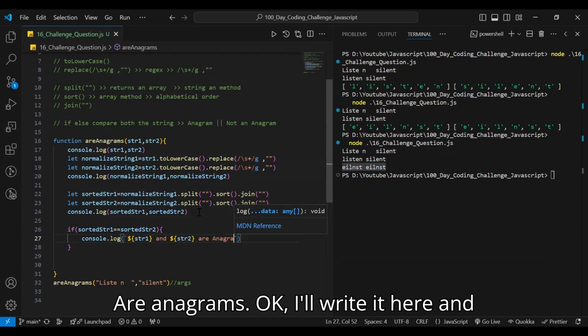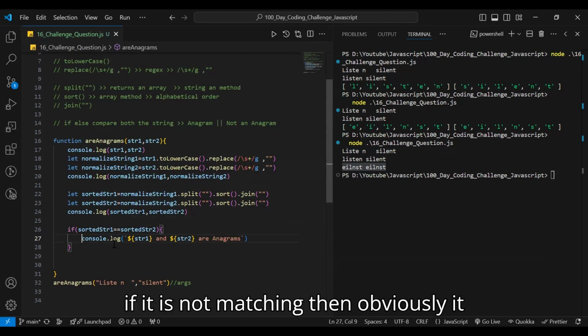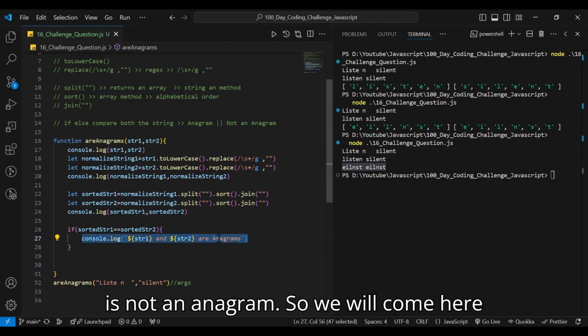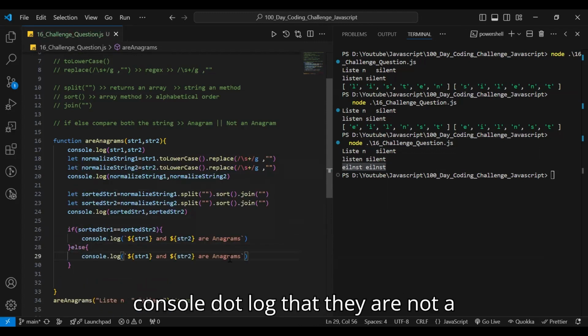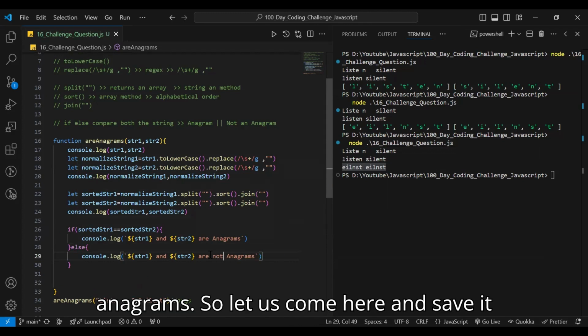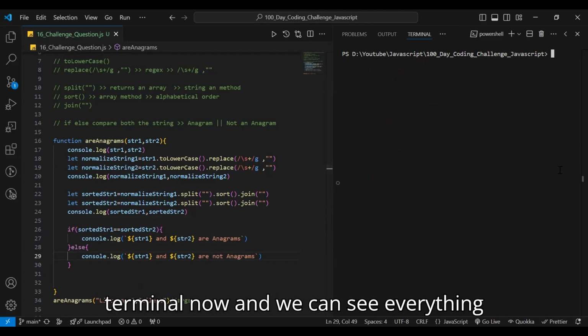And if it is not matching, then obviously it is not an anagram. So we will write else, and console.log that they are not anagrams. Let us save it, and I'll clear the terminal now.